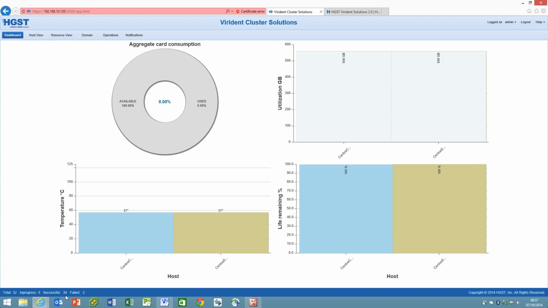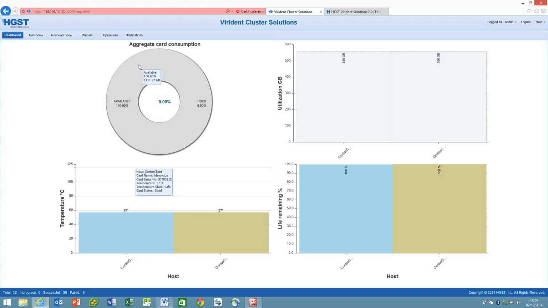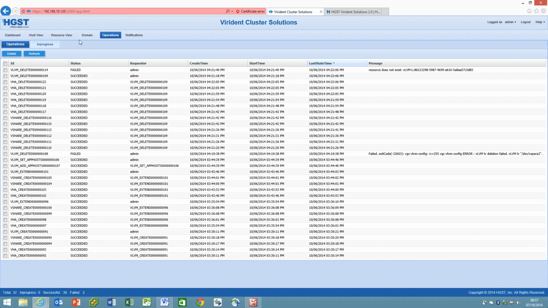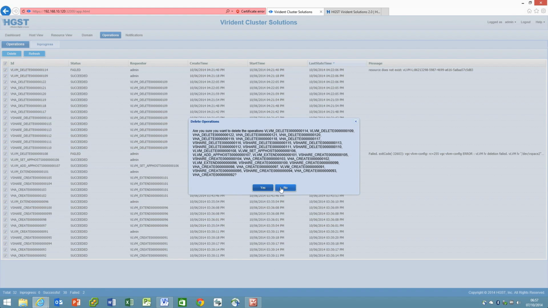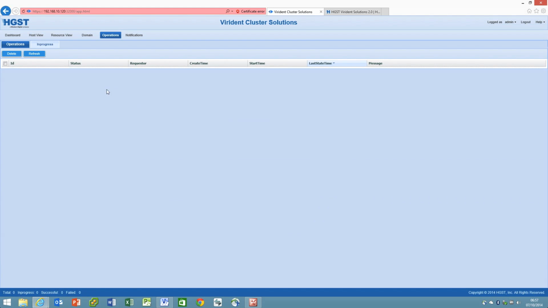The other key thing down here at the bottom is a status bar telling you things like in progress when it's doing operations. Failed is when you try to do something like destroy a file system and you're already mounted. These operations are under this tab here, and on today's demo I'll delete all the ones I've done today. I'll just quickly do that. And again, I will show you these operations running in the background as we go today.